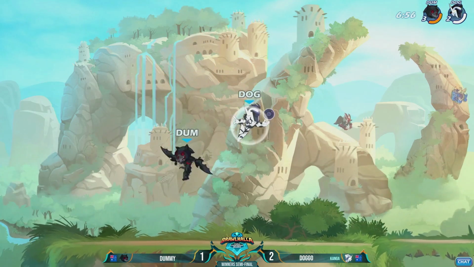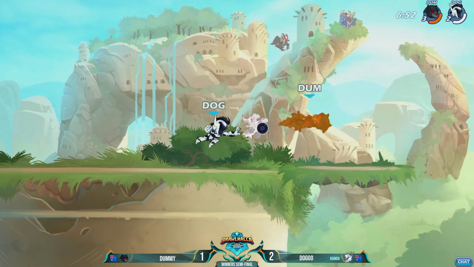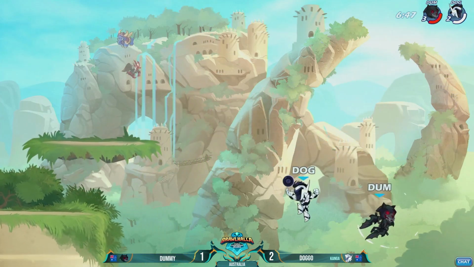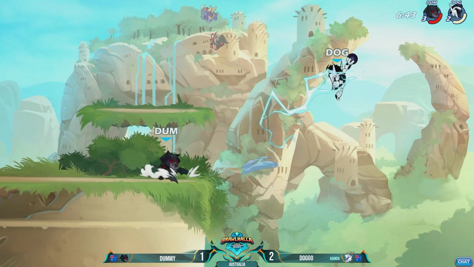Dummy at orange. He's got an opportunity to push this lead. Doggo's playing it safe. You see him fading away with down airs, all his longest range moves. And I get the feeling that that's why Doggo's going with Thor here. Oh, that would have been nice.